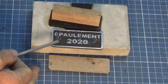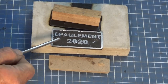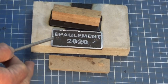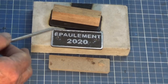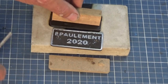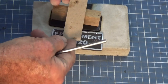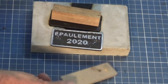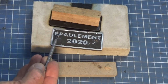Okay, boys and girls, that's how you make your own miniature cast metal nameplates. And I'm guessing this would work in other metals as well. Probably lower melting point alloys would be better than, say, something like brass. But to make this work, all you need is your 3D printed pattern, you need your sand and epoxy mold, you need some way of getting the metal into the mold and up into the riser. Just a simple pattern piece like that will do. And Bob's your uncle.